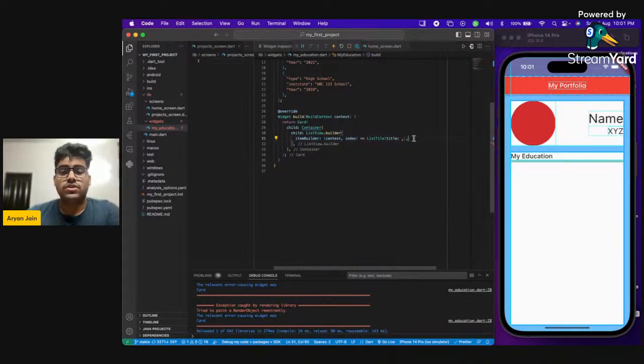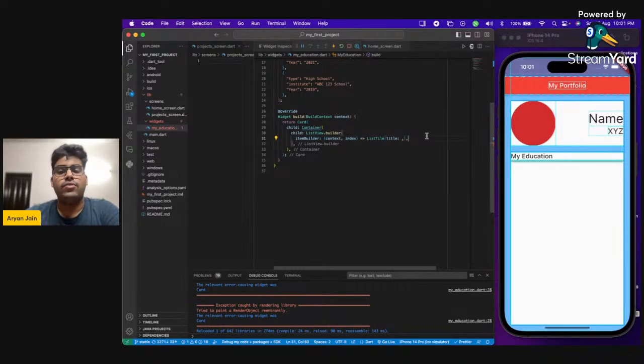It iterates on every element of the list and passes the index of each element to this object which we are going to return through the ListView.builder. And then the ListView.builder builds every list element, like we will be utilizing the list's index.